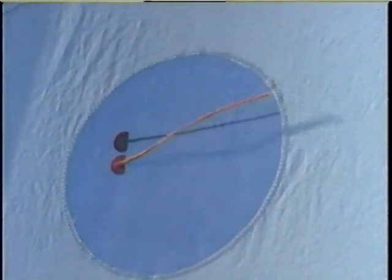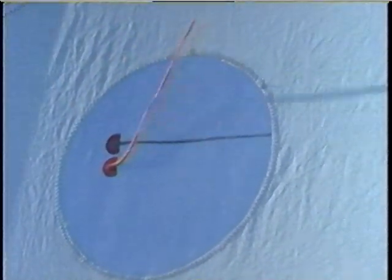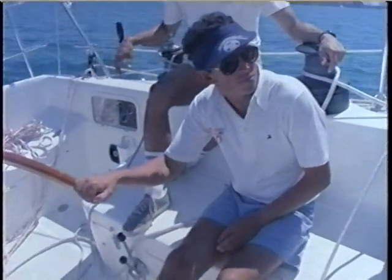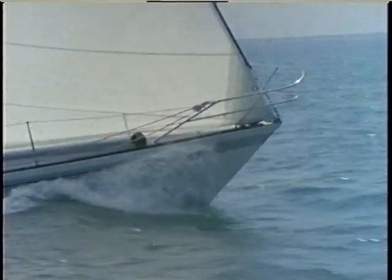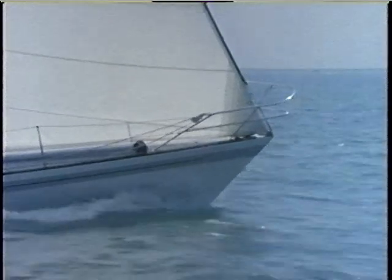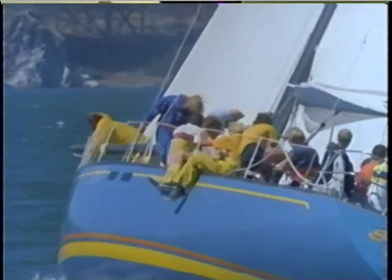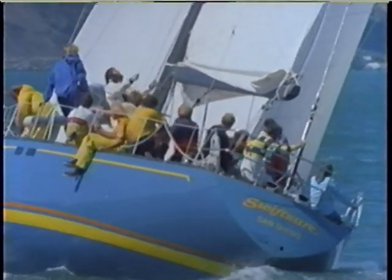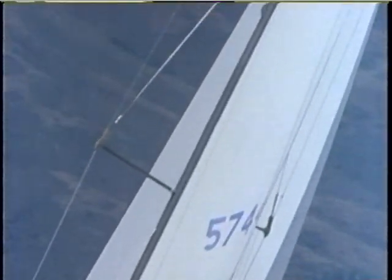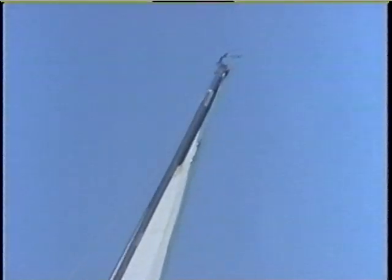The weather-side telltales are much more precise as a trimming and steering aid. They gradually rise in angle as you sail higher, finally fluttering as you pinch too much. There is no single angle that's always correct — some conditions call for footing with the telltales nearly horizontal, while at other times high pointing is best with the yarns at 30 or even 45 degrees above horizontal. In fresh conditions, too much power in the sail plan is every bit as inefficient as too little, since leeway and hull drag both increase rapidly at high angles of heel. On most boats 26 to 28 degrees is the maximum heel for efficient beating.